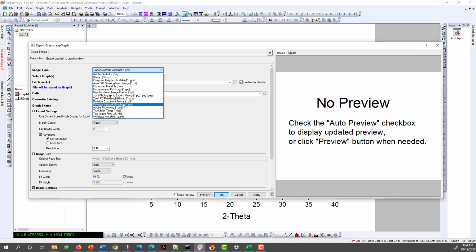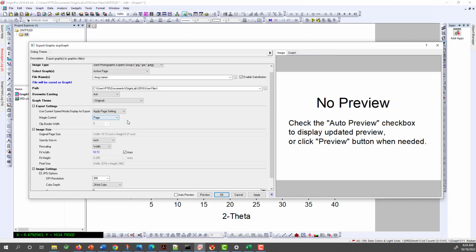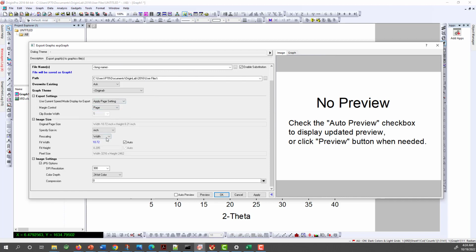You can export as PDF, you can export as JPEG, PNG, TIF, whichever one you select. And then you also can change the dimension of the plot right here by adjusting the height and the width of it. You can change the pixel, you can change the DPI, high resolution if you want to have a very high resolution plot. So you do that and then you click OK after you've put the file name and then you have your graph. So it will look very high resolution. Okay.